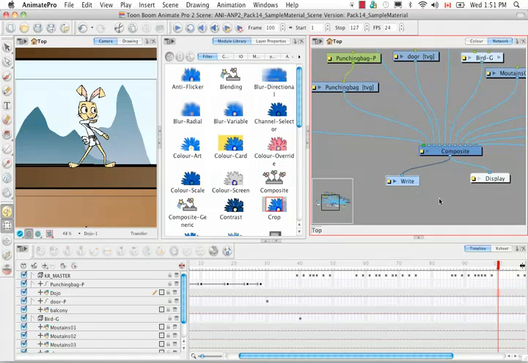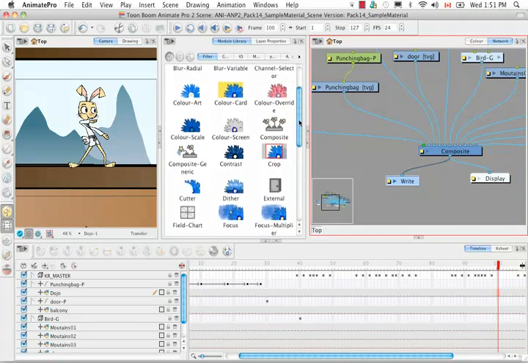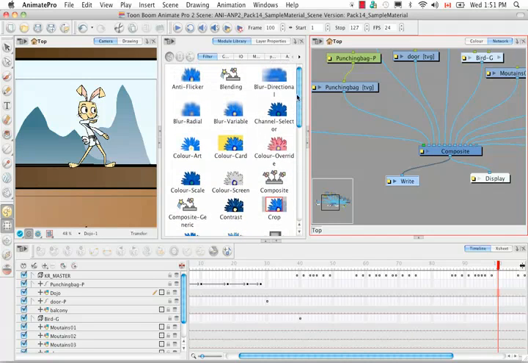So now let's take a look at an effect module. There are none as of yet added to this scene, so let's add one. And because we use the blur in the Animate video, let's use the blur as well. There are actually many more blurs or types of blurs for Animate Pro. We have blur directional, blur variable, blur radial, but I believe blur radial is the closest to the one that's used in Animate as just blur.